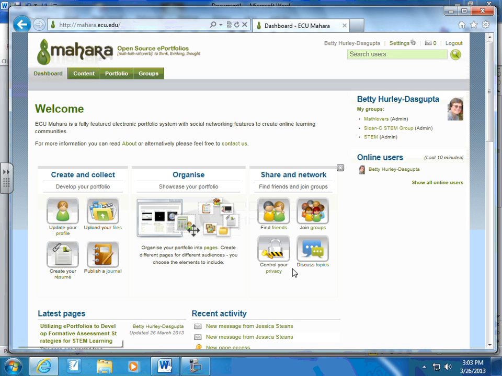A powerful aspect of Mahara is the social networking. So everyone has a profile page, and you can easily find friends, connect with people through their profile pages. You can join groups. You can also create groups. You can have discussions within those groups. And you can control who sees what of your publications, and how they can interact with them. So that's a lot. This is just an intro, as you can see why there's going to be future tutorials about different aspects of Mahara.